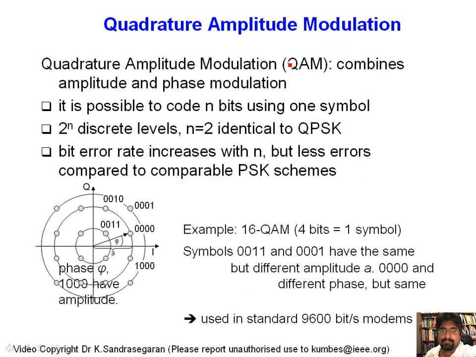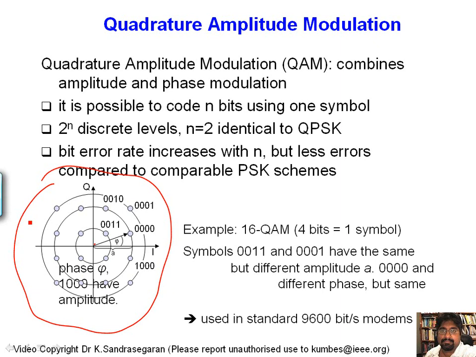And you can start having more complicated phasor representations. For example, in a diagram like this one here, you have 16 possible phases in the IQ diagram. Here you have some phases that are different in amplitude and some phases that are different in phase. Depending on the bit pattern that you receive, you transmit one of these 16 phase patterns. So you can get more and more complex phasor diagrams.